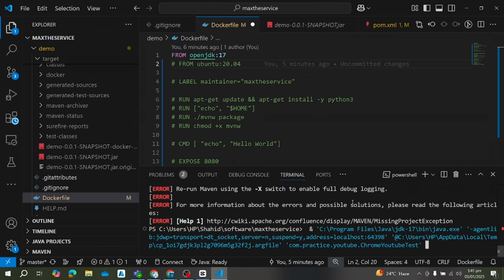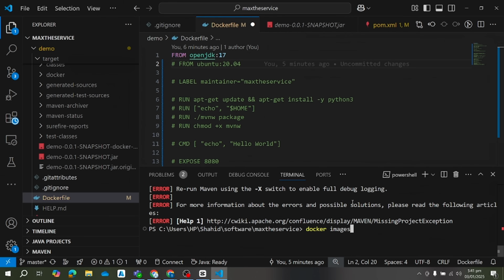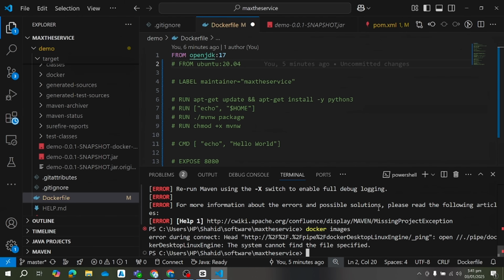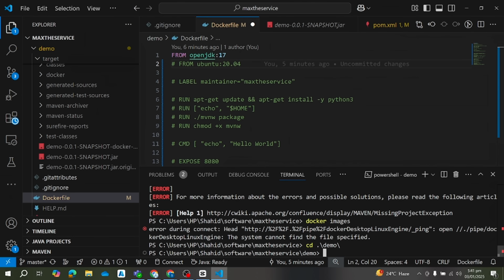We can use either one. First of all, we will look for any existing images. Because we are on the main folder, first we have to move into demo.